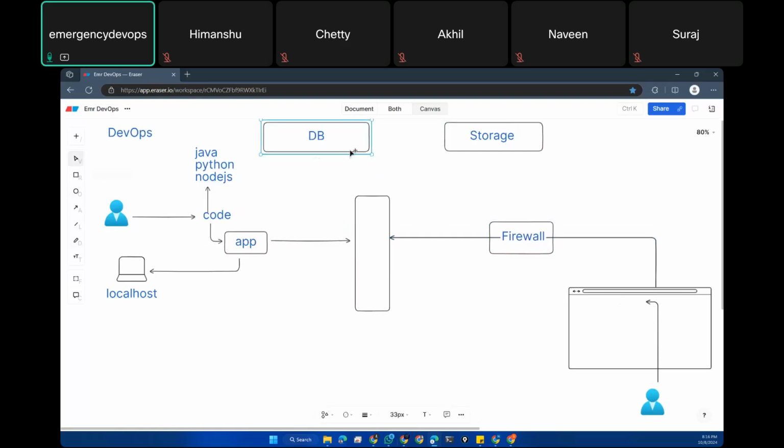The DB you need to create. Once you create a DB, there will be DBA candidates, data engineering candidates and DBA candidates. They will take care of that. So there is a separate domain called DBA admin and DBA developer, two types of categories.